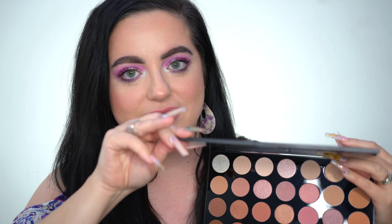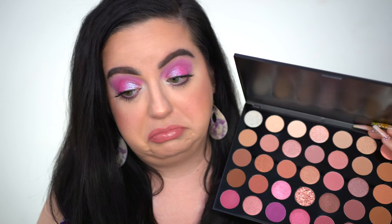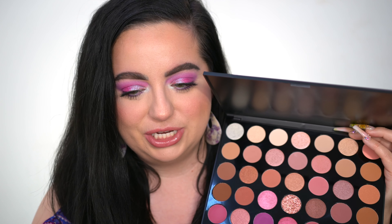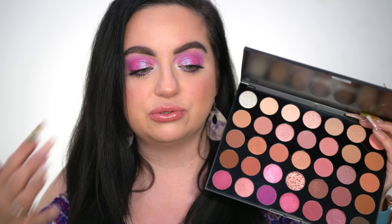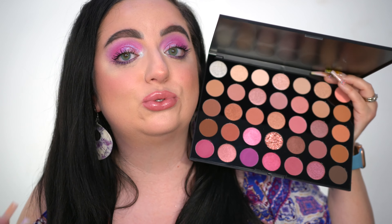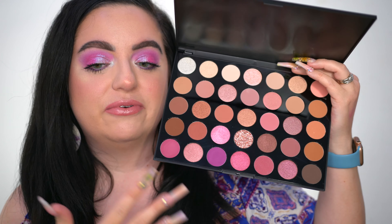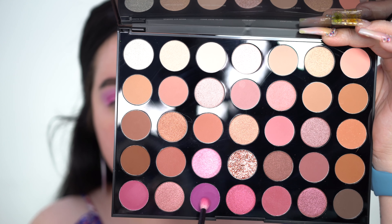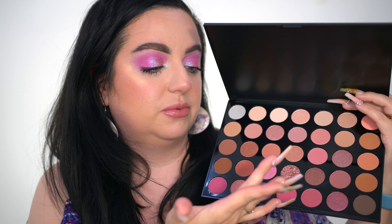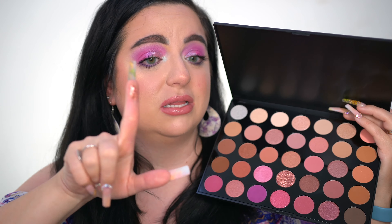The next palette is the ColourPop In A Trans palette. If you love pinks and purples, this palette is for you. It is so affordable — these palettes are $14. This one also has a pressed glitter, different color scheme, more purple-pink vibes rather than green and blue vibes. There are glitter particles in both, and I just love them. The only thing is I really could have done without one shade if I had the glitter, but these two palettes work really well together. The mattes are really blendable, easy to blend, and very pigmented for pastels — but not chalky, and that's what I love about them. Both palettes are a great addition to my collection because I don't have any colors like these in any other palettes. I'll have all these palettes linked down below.